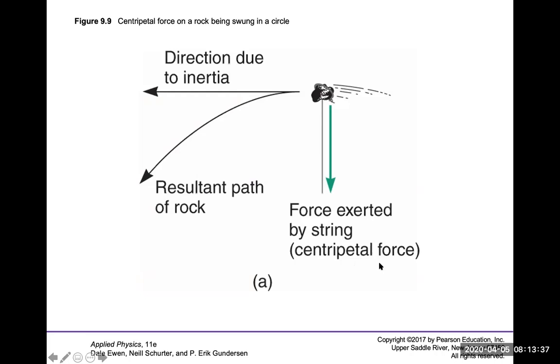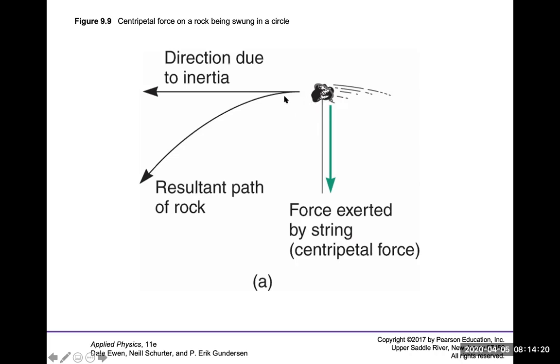What we're seeing here is a rock tied with some kind of cord, and it's being spun around. You've done this sort of thing. You get a ball or whatever, hold it up over your head, and spin it in a horizontal plane. Let's think of this as the horizontal plane, and we are looking down on it. The rock is not going to follow a straight line path. It's going to follow a curved path, more or less like a circle, and it's going to come back to where it started, sort of an orbit. You could do this vertically as well, but then you have to deal with gravity. By looking at this as horizontal, we're not going to deal with gravity.